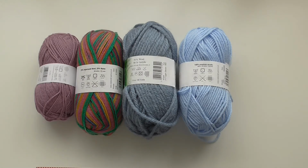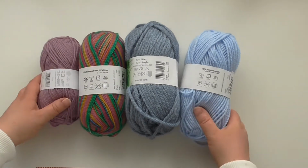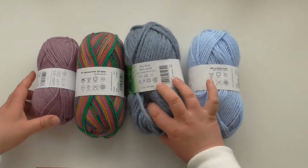So often when you're a beginner knitter you don't really know what these labels mean. You'll see some symbols that you understand, like the wash labels, but often it's a bit of gobbledygook, so I thought I'll explain what they all mean.